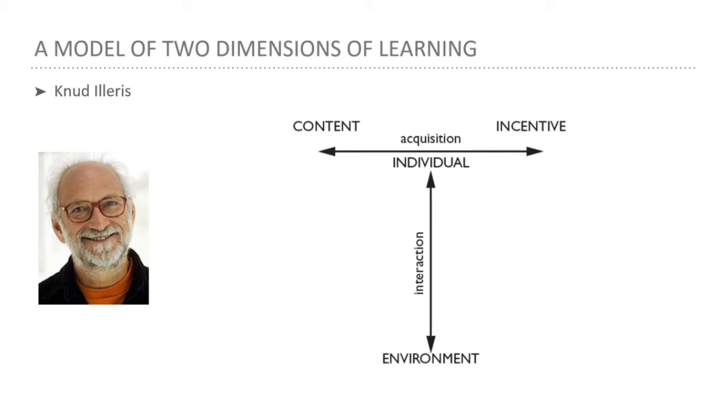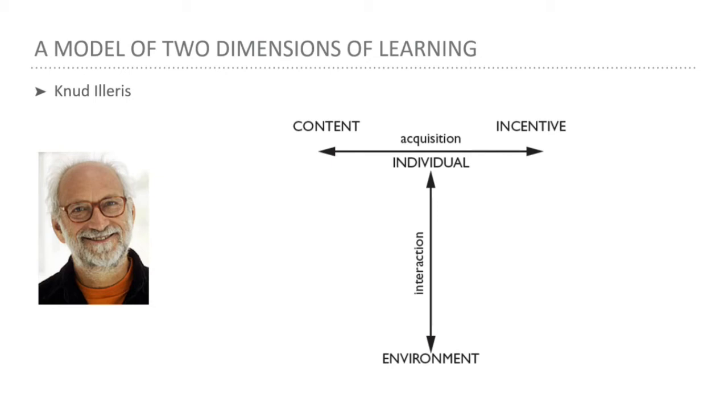Again, some of the ideas on our course will have touched on these places already. If we think about content, then Biggs and Tang's distinction between declarative and functioning knowledge might be a good way of thinking about it. If we turn to incentive, then you'll probably have come across the difference between intrinsic and extrinsic motivation, ways of understanding the different kinds of incentives that students can hold. So you'll see already that there's quite a lot for Illeris going into what learning is and how it happens. But he's going to take it a step further.